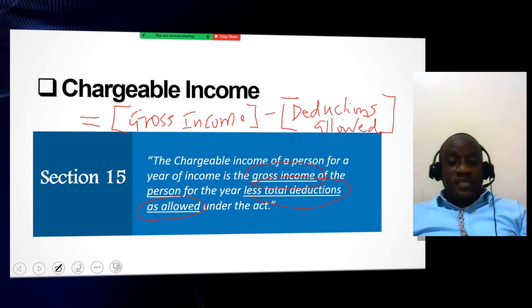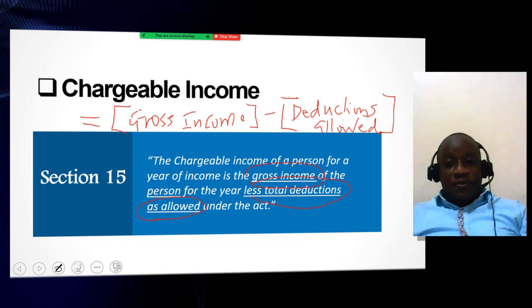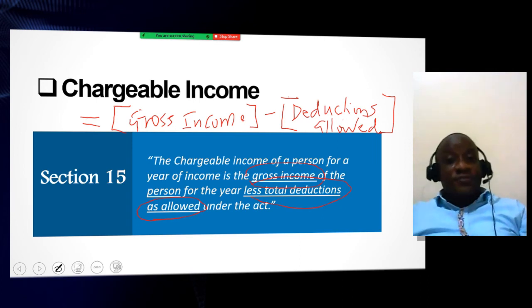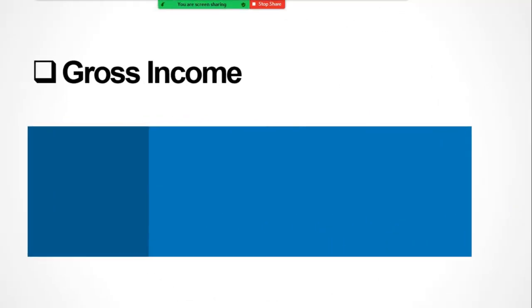What is your evidence? When it comes to gross income, they will say, for us, we are seeing this, but for your case, you're filing or furnishing to us this. So it is very, very important that you maintain proper books of accounts so that you are able to explain to people, this is the gross income and these are my deductions, which I feel the law approves. Now, gross income is a very big word here. So what do we mean by gross income?